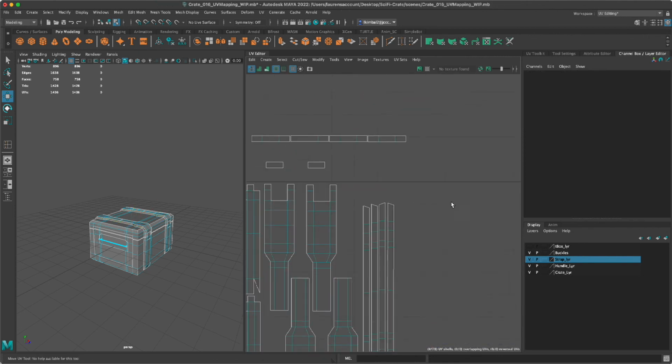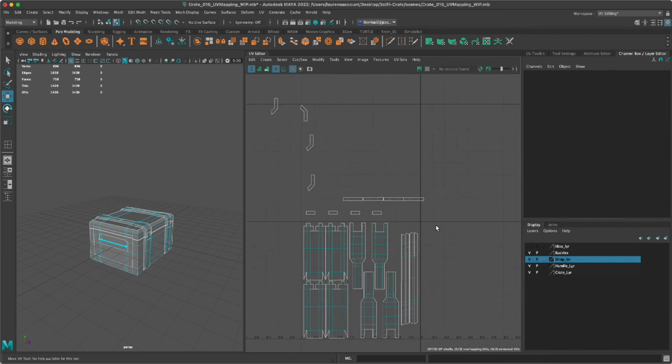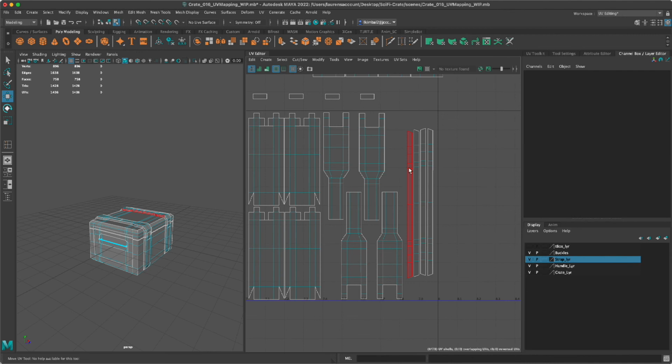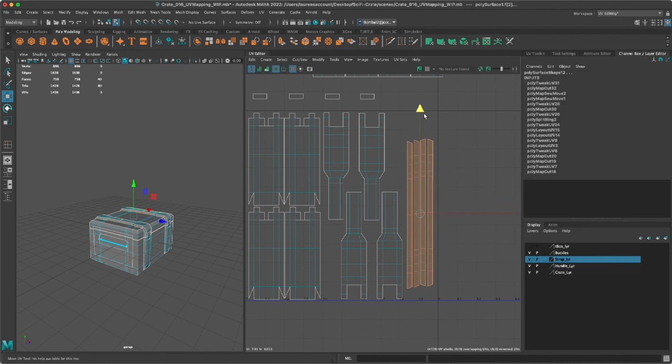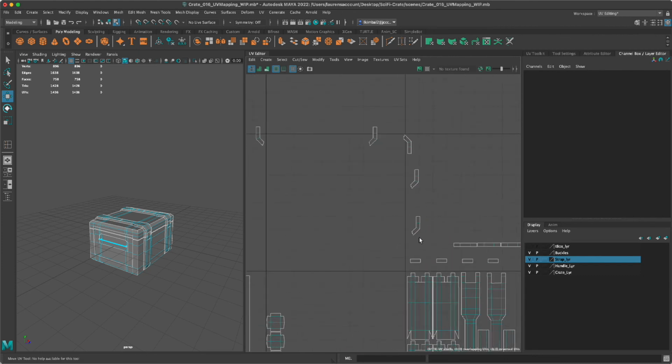And let's take the last of these bits and pieces and get them packed in there. So maybe move these down and get them together.